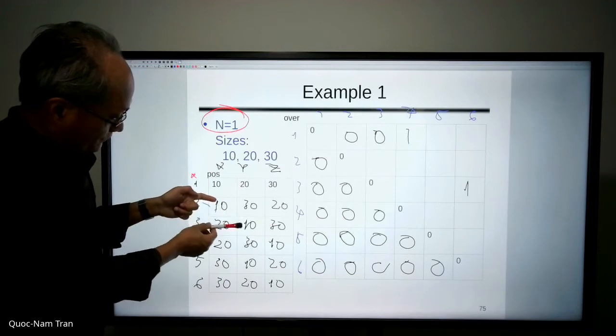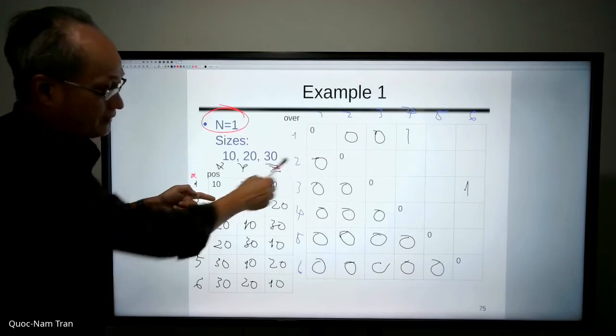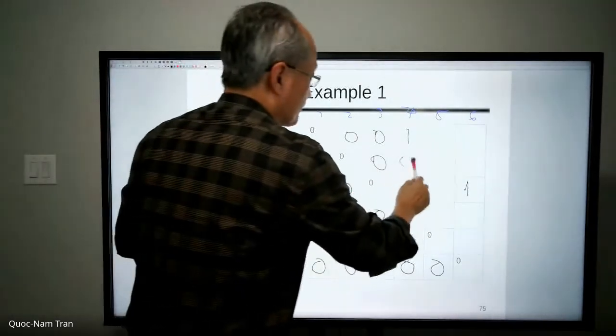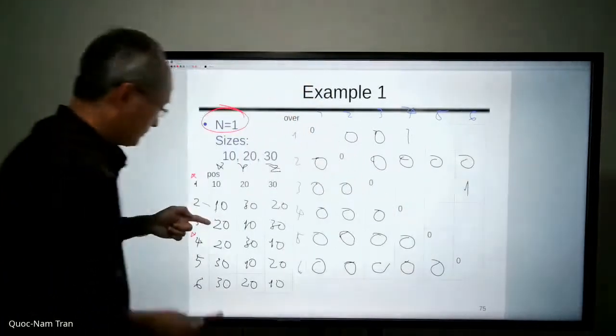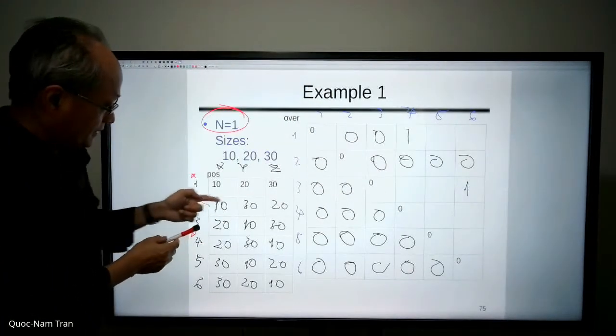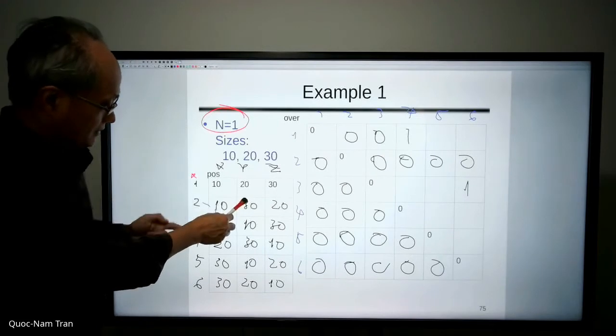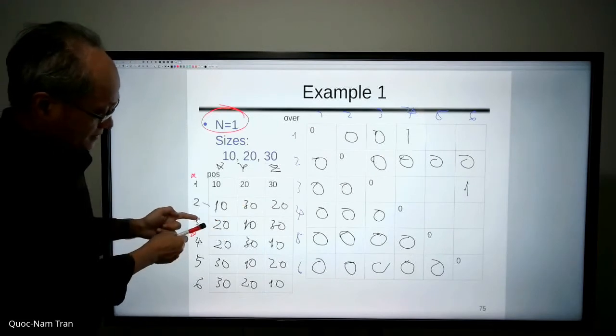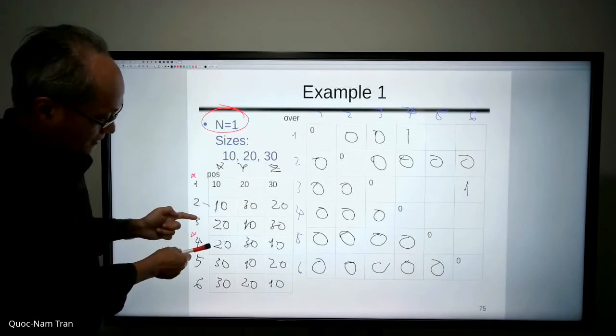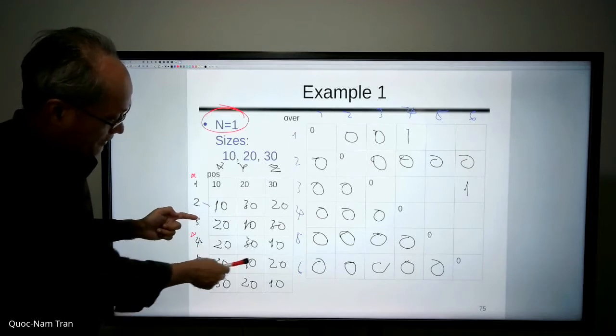2, everything would be 0, right? Because you have here 30, right? 3, you have 3, 5, nope, 10, right?